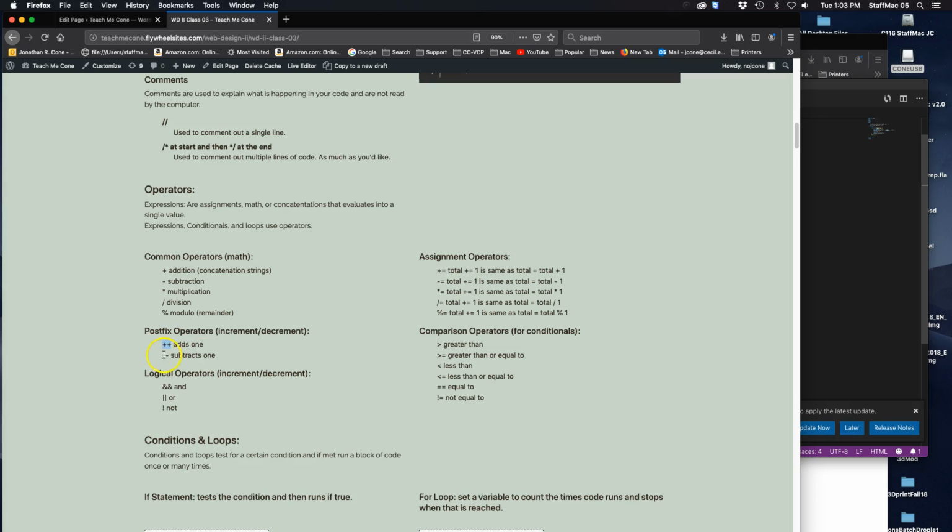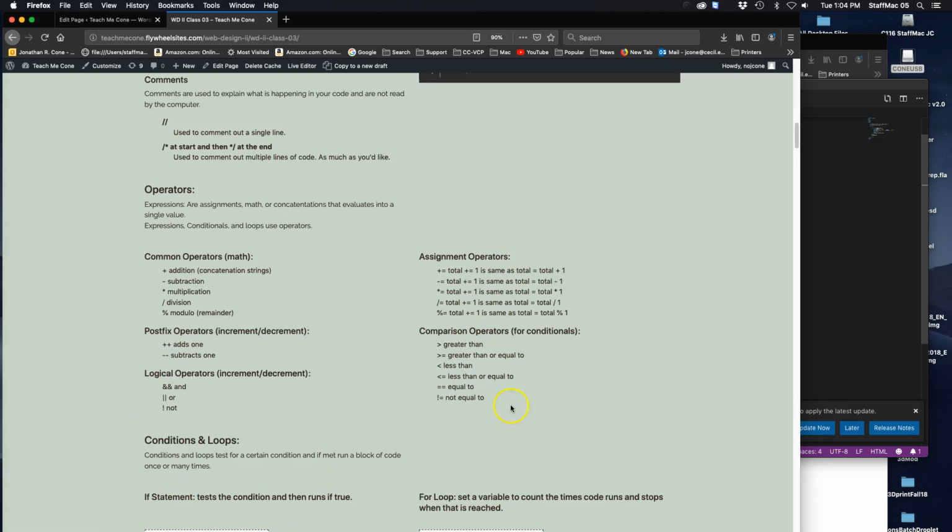And then this is a decrement, two minuses. You could do plus equals, which means, if I do total plus equals 1, it'll be total plus 1, the same as adding. And minus equals, although I didn't put a minus there. I did these all the same. Well, anyway, it's the same as doing these over here.